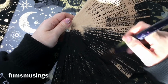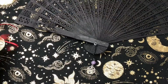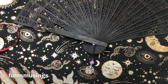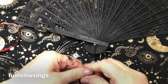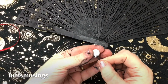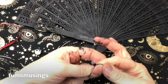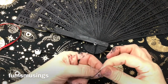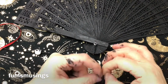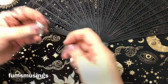Then once it's painted black all over on both sides, it looks like this. And at this point I've restrung it so that it's connected again. And then it's a case of using the little loop on the bottom of the fan, which you can hang decorations from. Excuse my hands, obviously I've just finished painting the fan and drying it, and I just wanted to finish the DIY, so I haven't washed my hands yet, but it's only paint.